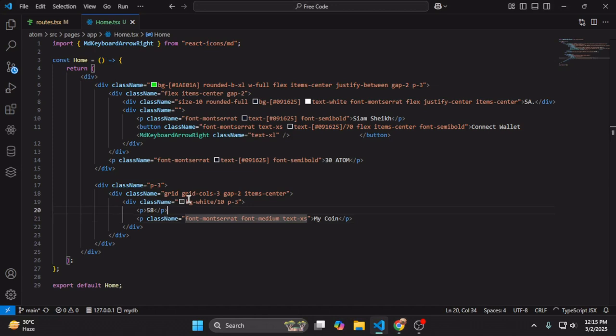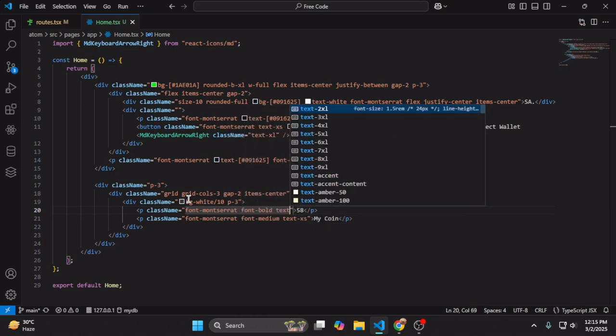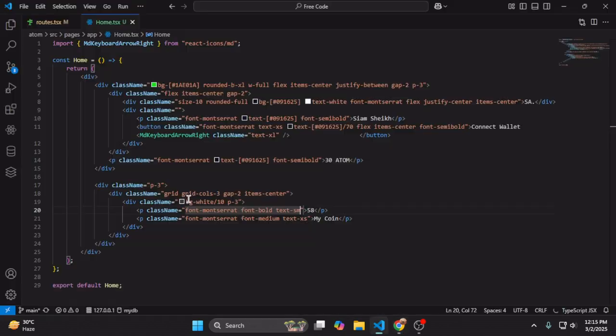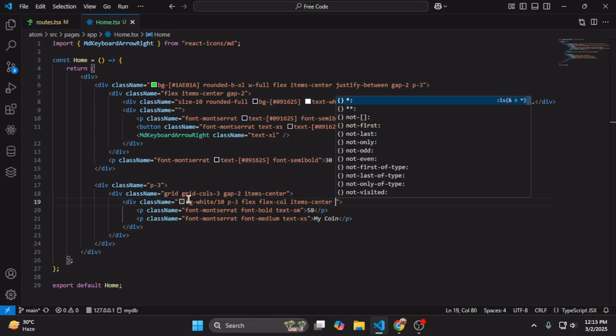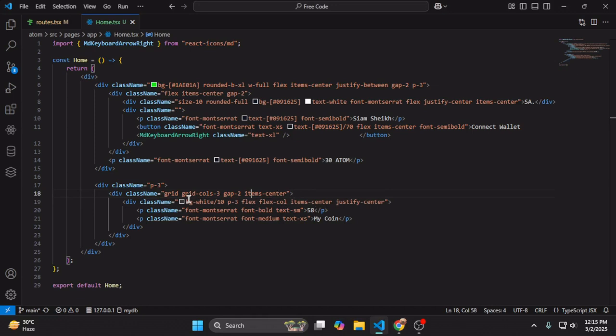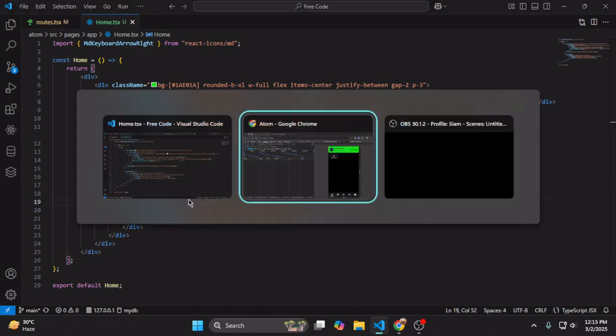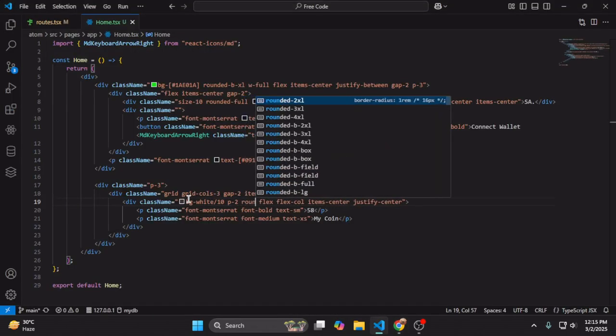Okay, now here once again class name, font is Montserrat, font is bold, text is SM or small. Now here I need to type flex, items center, then justify center. Now I just need to type the padding is 2. Okay, that is great. Now rounded is LG.